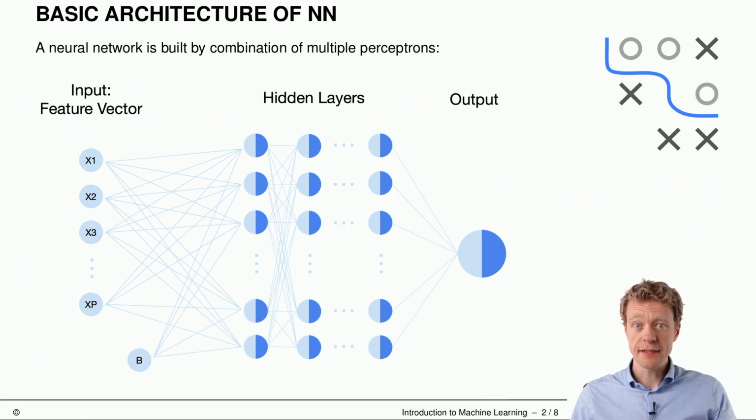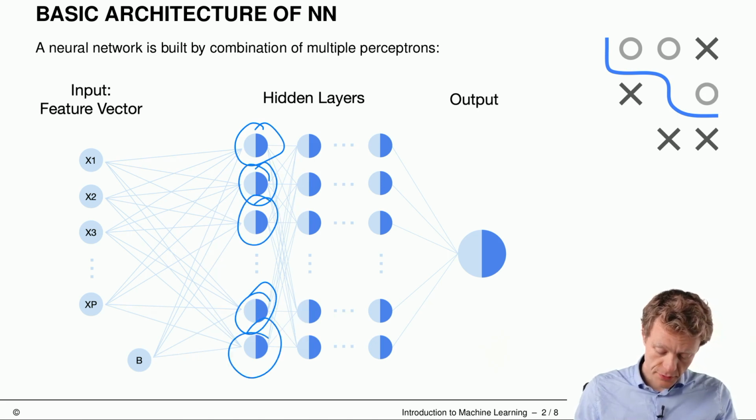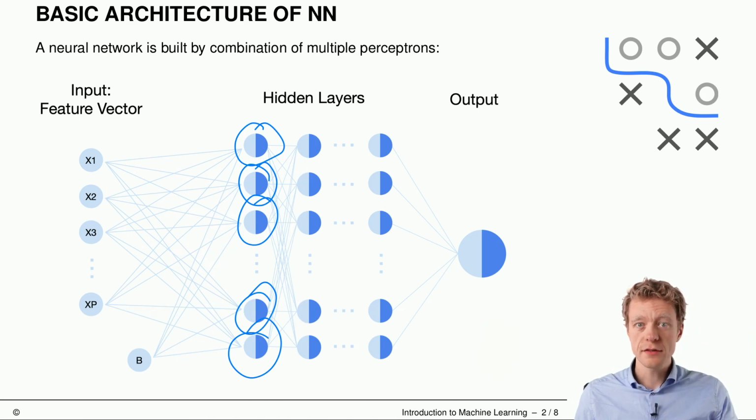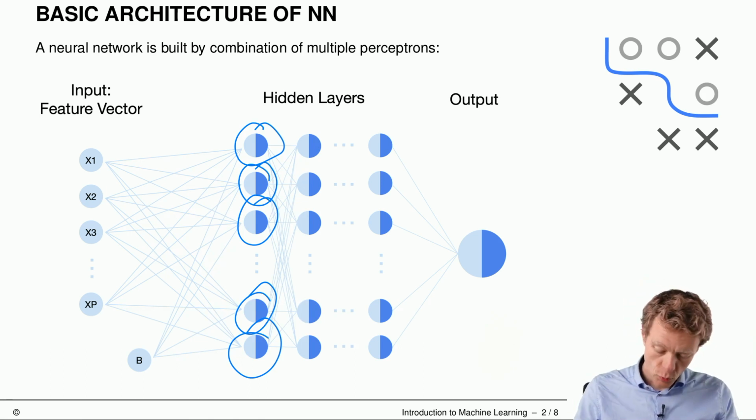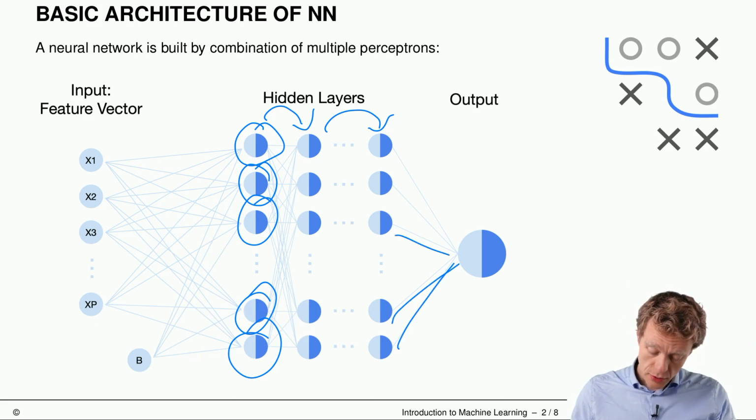Now we can take these perceptrons and stack them together. So we can have several units which are connected to the inputs, and the set of these units is then called one hidden layer, and we can have several of these hidden layers. So the number is, well, up to you. You can do whatever you want. The architecture is your choice. It's perhaps a hyperparameter of the model, but in each hidden layer there can be several units, and the number of units doesn't have to be the same in all the layers. And then you have one output layer.